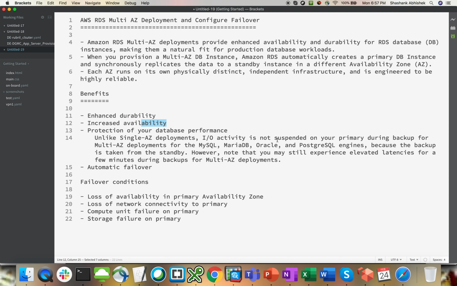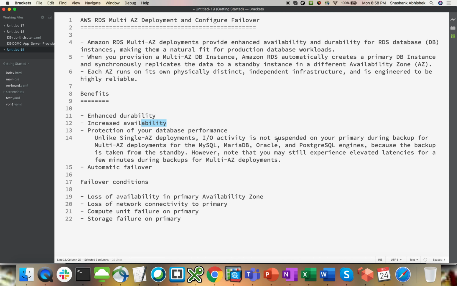So again, your application will be kept highly available to the clients, but as this particular note says, the backup is taken from the standby instance, so obviously there will be a bit of latency during the backup time. Generally, the backup window we define is on Sundays.